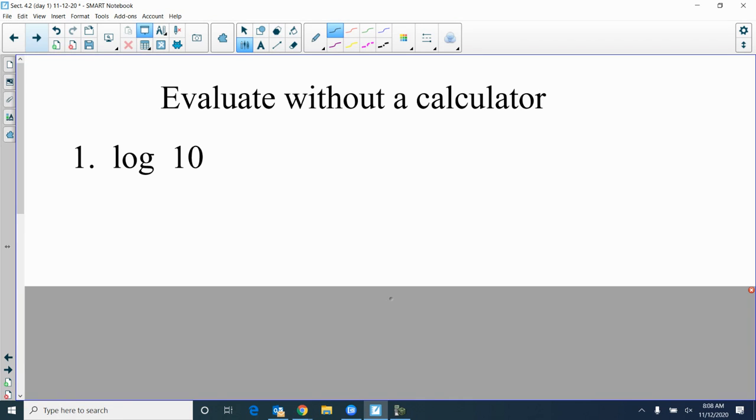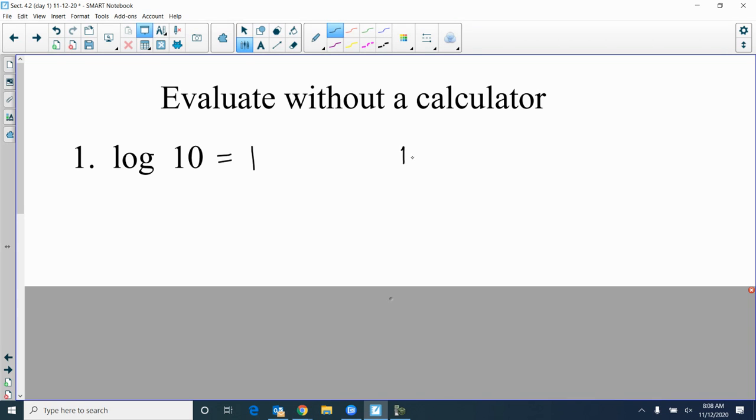Is it 10 to the base equals 10? So do you know what the answer is? You kind of got everything right, but do you know what we would put for the answer? Log of 10 equals a number. Oh, is it 1? It's 1. Yep. Now, let me explain this. Do my best to explain this.